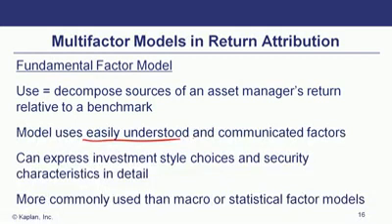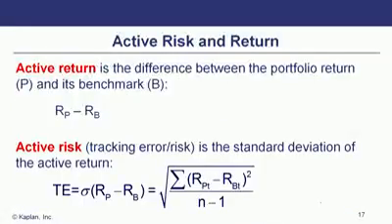Oh, here are the bets we're taking, right? So we think high PE firms are going to do well because we're coming out of recession, so we're going to load up on those firms so we can communicate to our investors what we're doing. So we can express investment style choices. Again, we could be a small cap or a large cap firm, that type of thing. Easy to express what's going on. And the fundamental factor models, microfactor models, same thing, are the most commonly used. They're more commonly used than either macro or statistical factor models. And again, I wouldn't worry too much about statistical factor models other than knowing what they are. So that's the idea behind these factors.